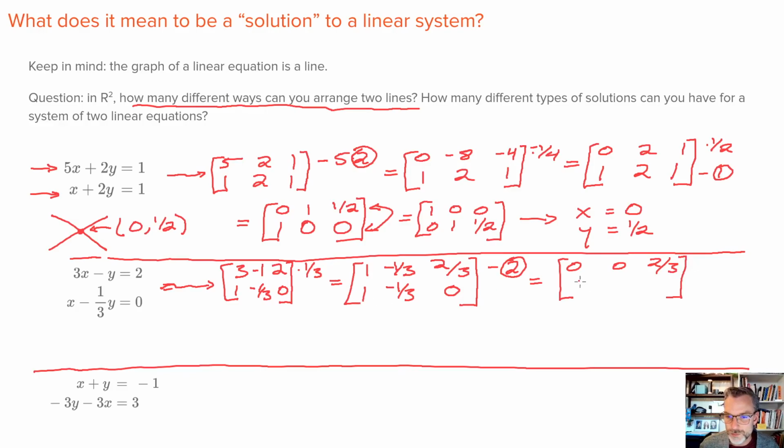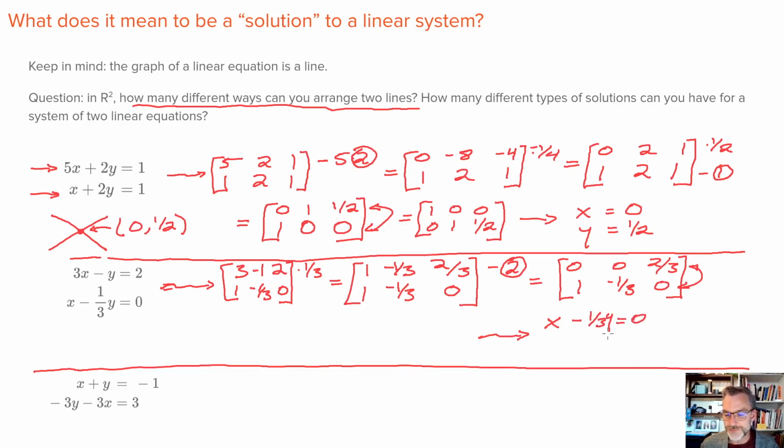Then the second row I didn't do anything to. Leave it like this. Okay, now let's reinterpret that as a system of equations. So let's look at the second one. Well, actually, I'll rearrange it like this, and I'll write down this second row in terms of an equation right now. I've got x minus 1/3 y equals 0.